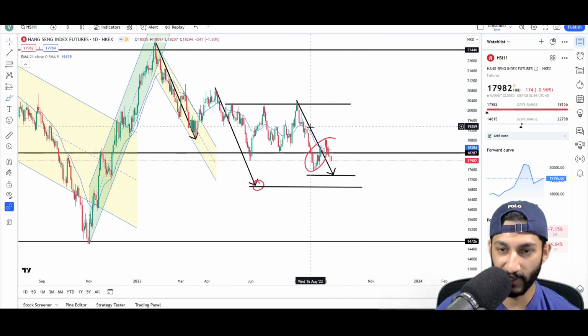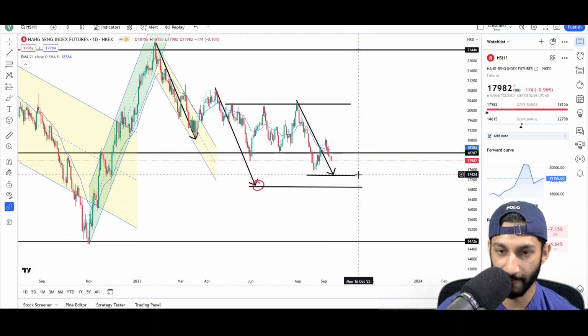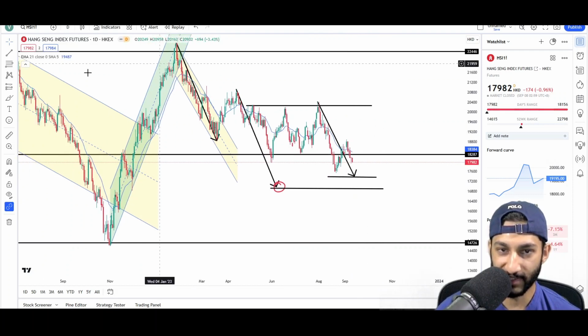It's showing that the bears are trying several times to reach the measure move target lower and they're failing. So this time the bulls will probably have a much better chance of pushing up the price. However, as of right now, the measure move target lower is in play. The first one at 17,400 and the next one at 16,900. Those two targets are definitely still in play. All I'm saying is that this is, you could say, the end game for the bears of reaching the target. They've been trying multiple times.